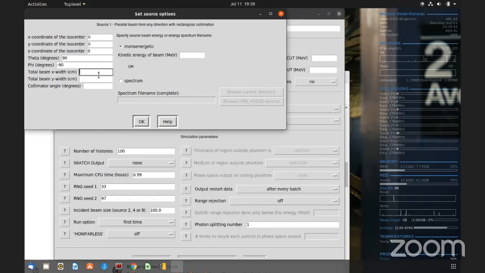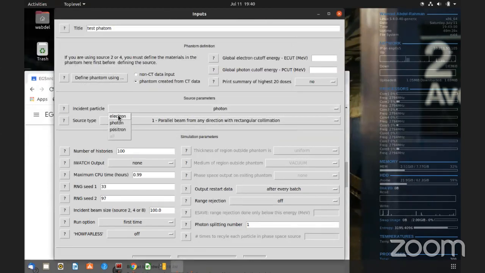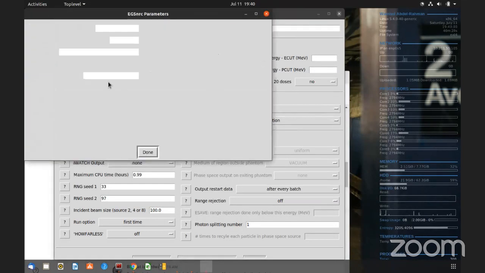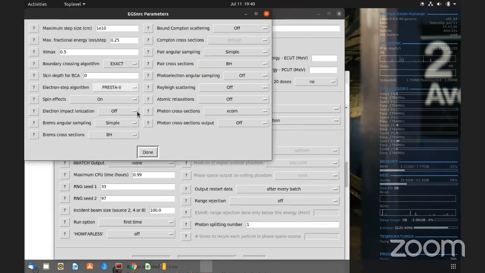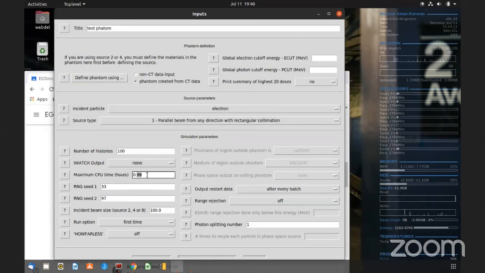Then the width of the beam, I can put this to be 10, for example, because this is a rectangular shape. And collimator, I want this to be 0. And for example, let's do electrons, so let's do 12. Of course, we have to check the physics. The default is this. The rest I'm going to leave. So this is the only part that is confusing, and it took me a while. I was trying this yesterday, and I think those are the angles where I start to see the beam. It's not trivial even for me because I don't use this a lot.